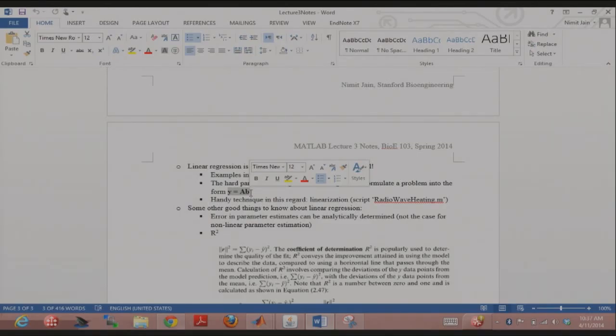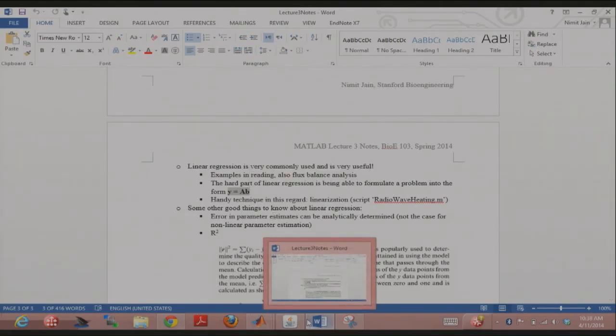If I take the log of it, that becomes natural log of a_naught minus a1 times t. Now you have linearity because ln(a_naught) can be thought of as one parameter and a1 as the other parameter. Your equation is linear in parameters. I'm going to show that in case that's not clear, going back to the radio wave data that we got from Data Thief.